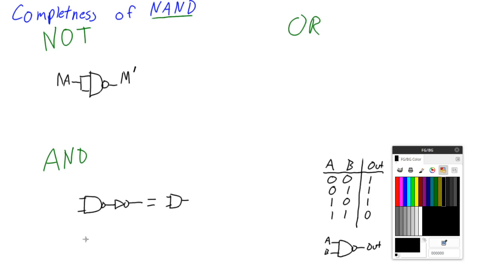So what we can do is we can do a NAND gate, and then we take that output and we split it to go to both of the inputs on another NAND gate. And so here we can have, we'll say, x, y. And so let's just test this out.